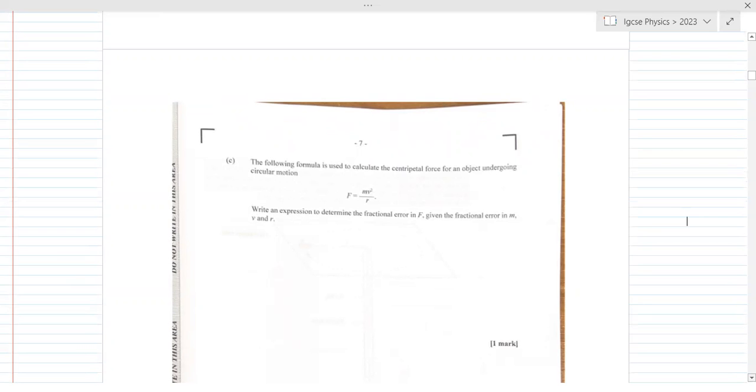All of those measurements that we're doing there have some type of errors. When you're dealing with fractional errors, you generally take the absolute error and divide it by the actual measurement itself, or the actual value. So this is how we would generally start off, by saying delta F, which speaks to the absolute error. So this is the absolute error, and then this is the actual value.